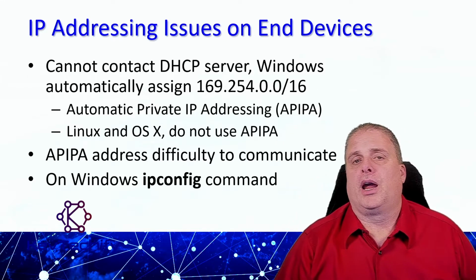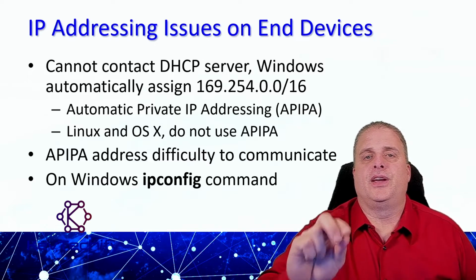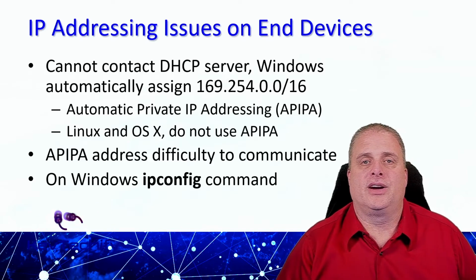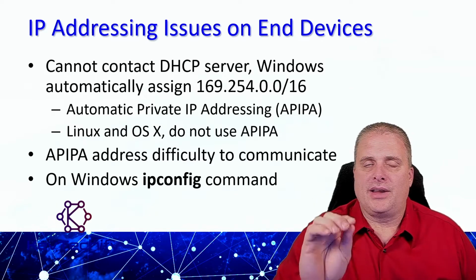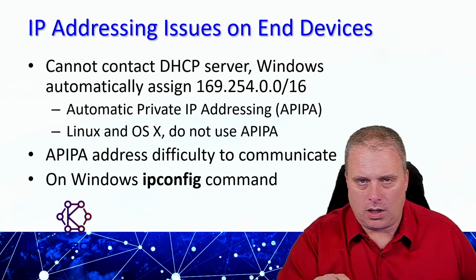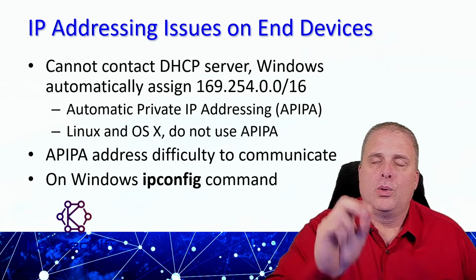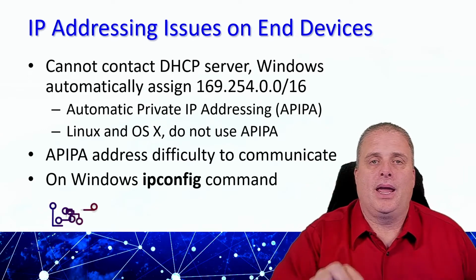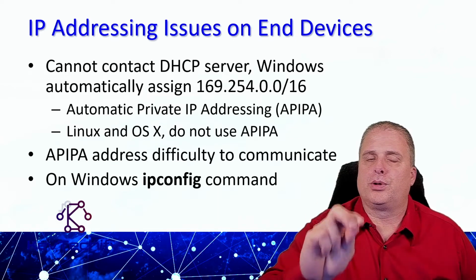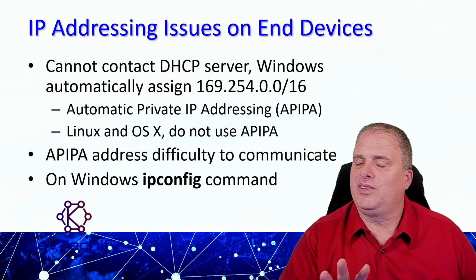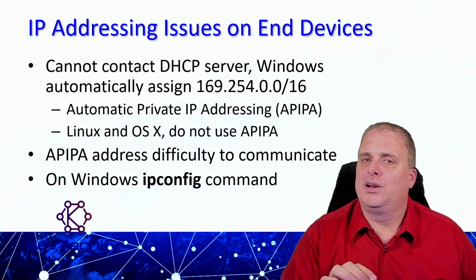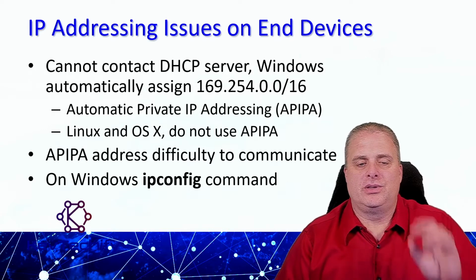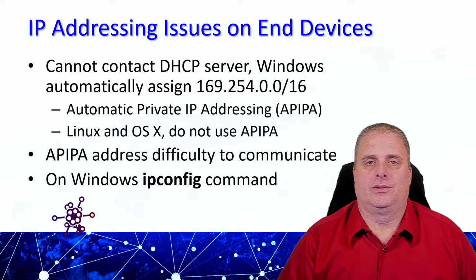If you want to confirm your IP address, once again, use the ipconfig command, all one word, no spaces, in the command prompt on that Windows end device. Don't use the graphical interface. I've seen where that graphical interface is wrong. For some reason, it hasn't been updated. When you issue the ipconfig command, no spaces, in a command prompt, it pulls directly from the registry. It pulls what the values are in the registry. That graphical user interface one, where it's in a nice little pop-up window, yeah, I've seen where that has been wrong. So use the ipconfig command in the command prompt window.